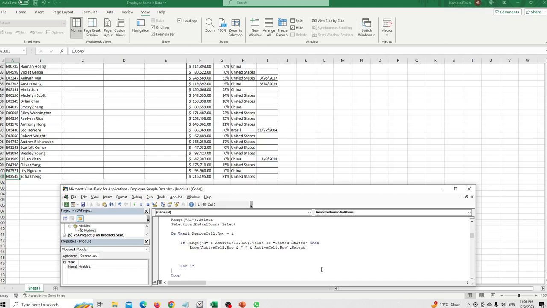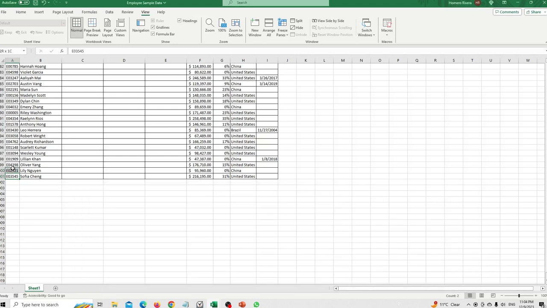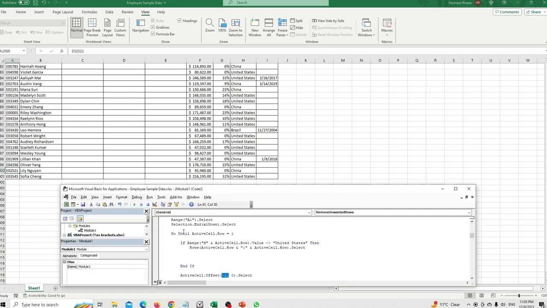So in the end, whether or not this happens, I want to go to ActiveCell.Offset, and for rows I want to do a -1 and 0 and then Select. What does this mean? From my active cell, go -1 in the row, so you go up, and no offset, so you remain here, Select. So let's see how this works. Maybe I need to go back.